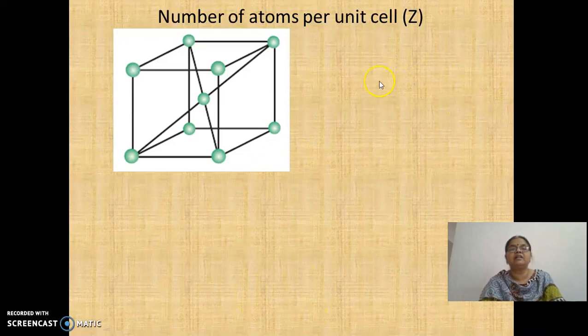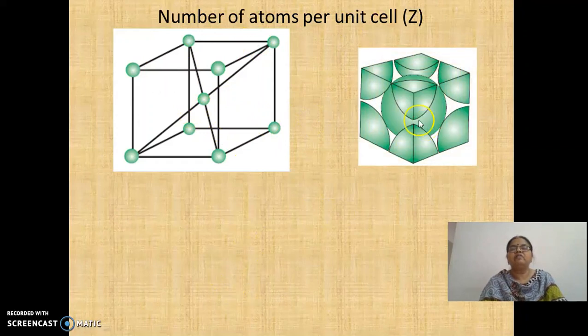This is the body centered arrangement, 8 corners and 1 at the body center. Now let us see the contribution. For vertices, it will be 1 upon 8, but this sphere is totally present inside the unit cell. It is 100% occupied within the unit cell, so the contribution will be 1 or 100%.